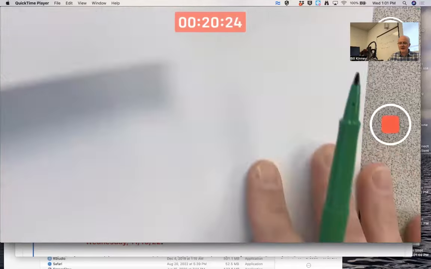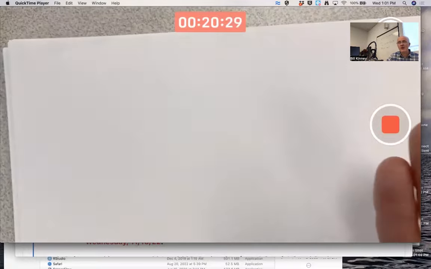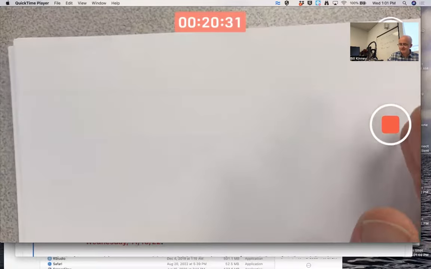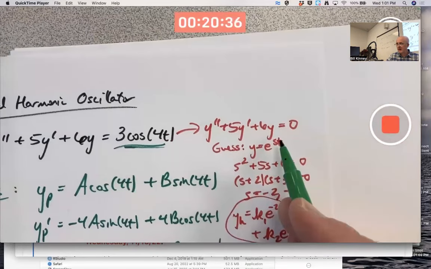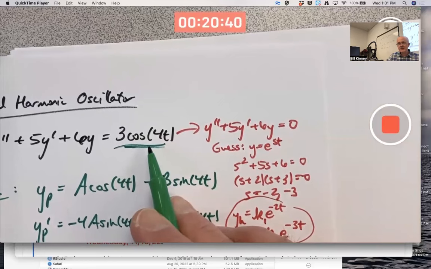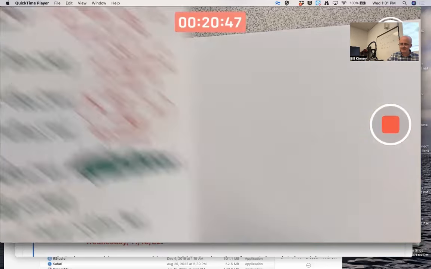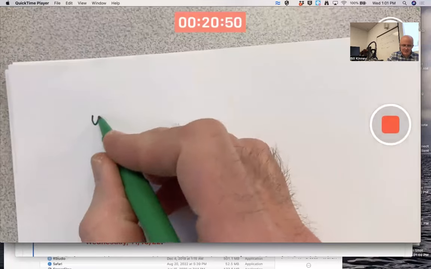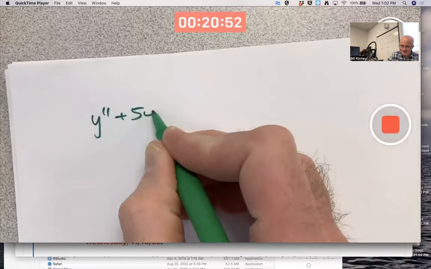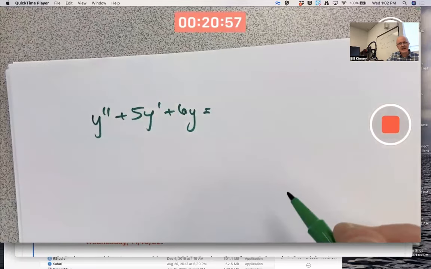Here I'm now about to show you the other way of solving for YP. That is the main way I want you to do it. Instead of considering the associated homogeneous equation, making this a zero, we consider what's called the associated complexified equation. Replace 3 cos 4t with a complex quantity whose real part is 3 cos 4t.